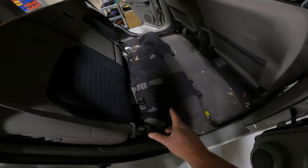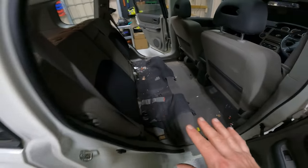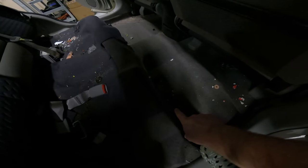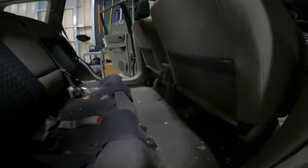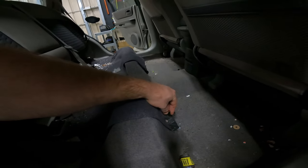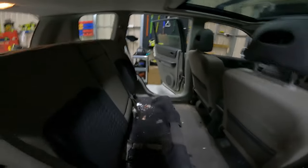But as you can see, I've already started ripping some seats out. These are really easy in the X-Trail. So this is a 2006 T30. To get this seat out, all you've got to do is pull a little pin here, which is what holds it into place. And there's a sliding rod on that side. And you just slide the seat that way and the base comes out.